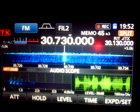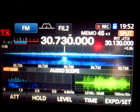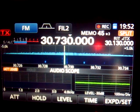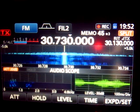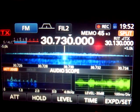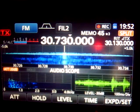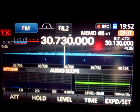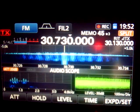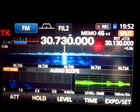All right, I'm not familiar with packet. Can I pick it up on any dual band radio? I've got a Nikon 5100. It's just FM simplex, yeah. Okay, again, give me the frequency again. I already forgot it. I had a long day, but I'll try to meet you there on simplex. Oh, I'm not going to be there. I mean, I can be, but I really don't have it. So that's kind of the point.